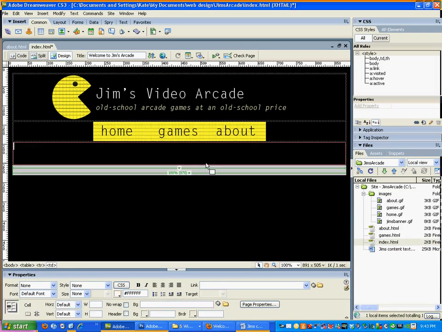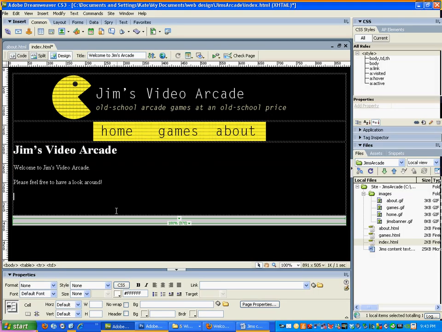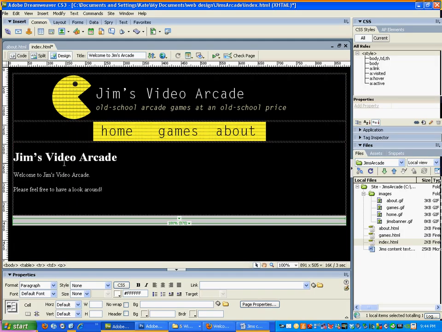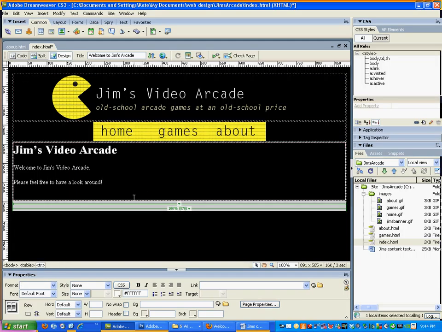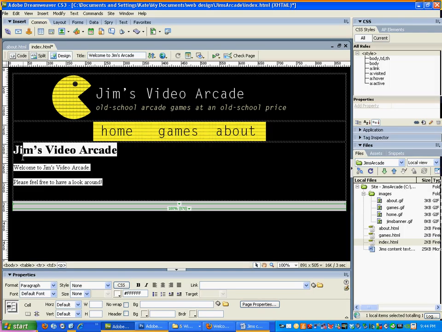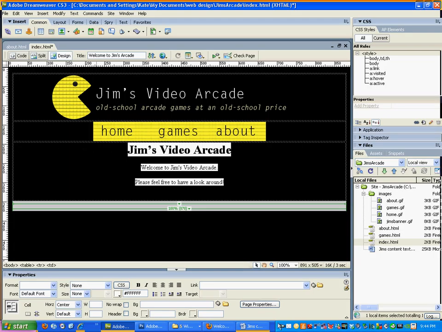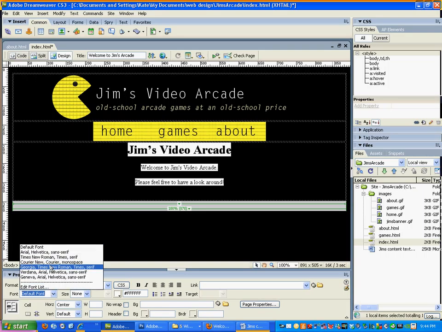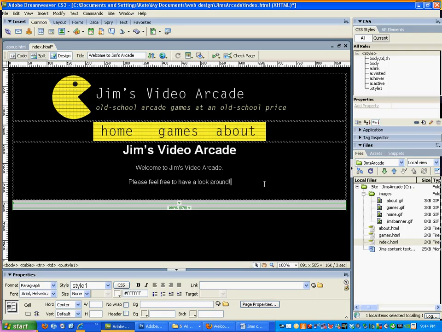And you can see here I've got some text, and I probably don't like that font, so I might decide that I want to change the font. Also might want to center it. So again, I can go in here, do a center. I might decide to change the style of my font. So at the moment it's default, which is going to be Times New Roman, but I want to change it to an Arial. And you can see here that I've got my Arial happening.